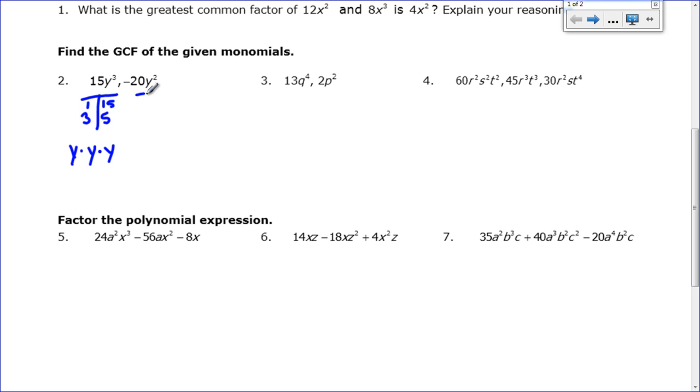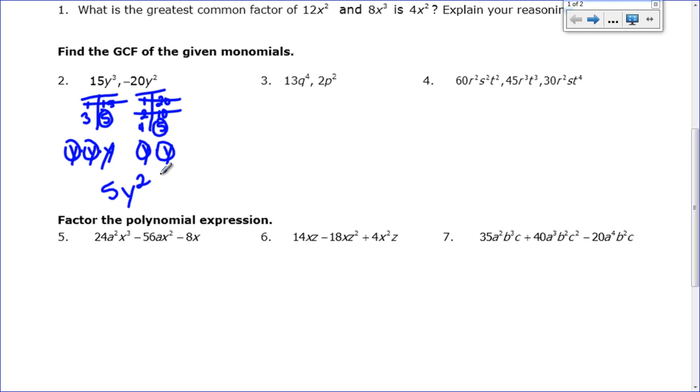Then for negative 20, we're just going to list factors of 20, because the negative is not going to affect where our greatest common factor is this time. Our factors of 20 are 1 and 20, 2 and 10, 4 and 5. And then y squared means y times y. Going through my T-charts, 5 is the biggest number they have in common, and the pairs that I didn't do anything with, I'm going to cross off. Then with my y's, I'm going to circle all the ones they have in common until I can't circle anymore. So the greatest common factor is the 5, and then they each have 2 y's in common, so y squared. That's how we find the greatest common factor of monomials.